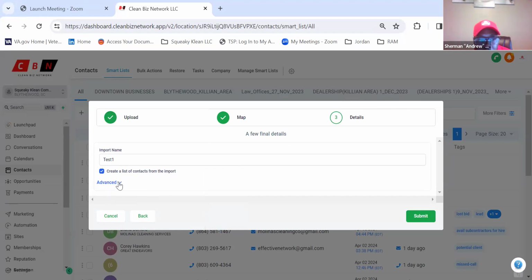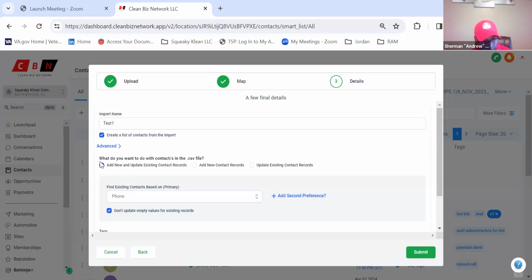Then I click the advance. You click the advance, and in a normal situation, because I have so many lists, I usually have this one clicked because I don't want multiple contacts, because what will happen is going through your list or populating your list, you'll end up doubling up and having the same contacts. So I would click this, but that's only if you have a lot of contacts. If not, these are new lists that you're creating. Just click add new records, right?